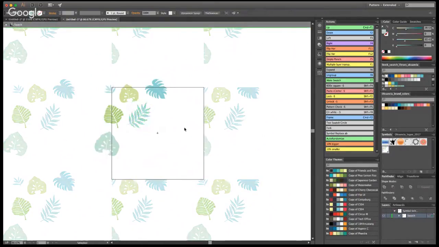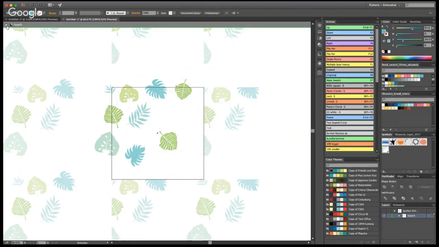Okay, so now we have a few, and we're going to take a few more and copy them here and there, scale them a little bit, turn them to make it a non-directional pattern. Once we have a few of them copied, this can go up.